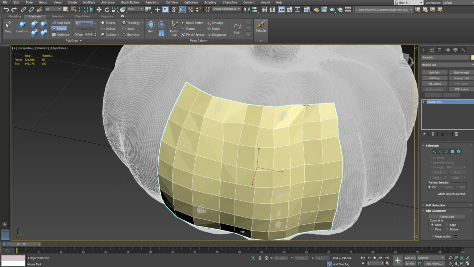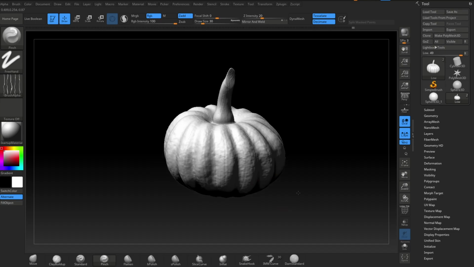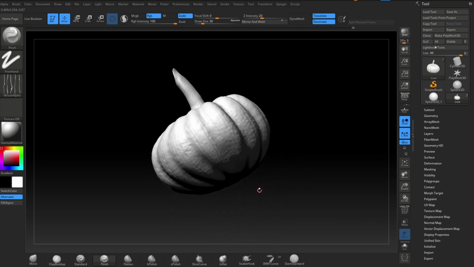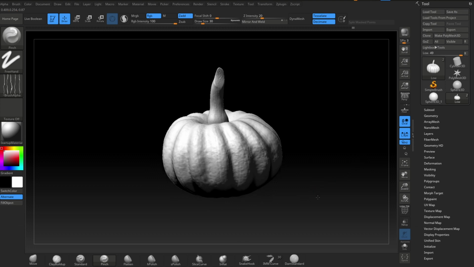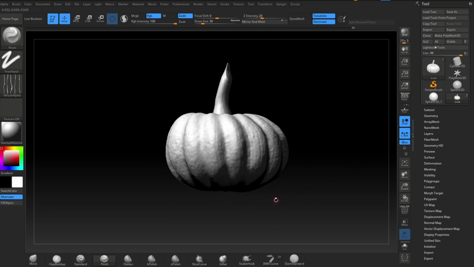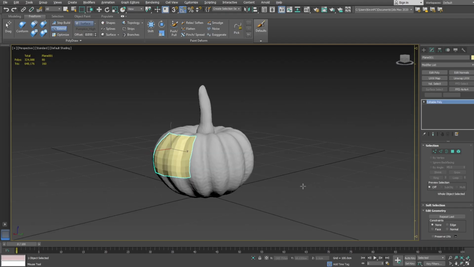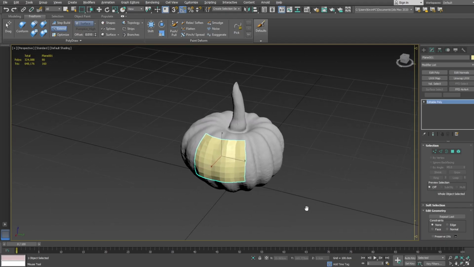It's not what it was designed for. ZBrush is an awesome package, and there it is inside ZBrush. So I sculpted it in there very, very quickly. Only took me like 10 minutes, if that, and just exported it as an FBX, and then brought it inside Max to show you this technique.